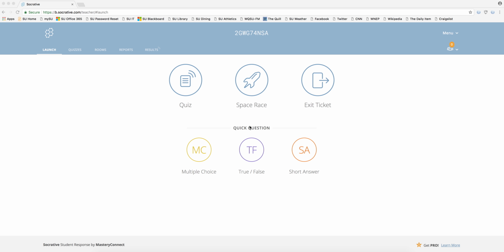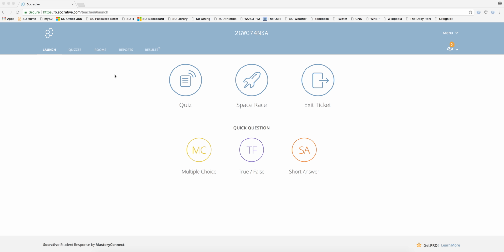Teachers, we're always looking for new activities and tools to use to further engage our students during our instruction. And today I'm going to tell you about a tool called Socrative that is really useful. The purpose or the use of this tool is to create online quizzes to give to your students.